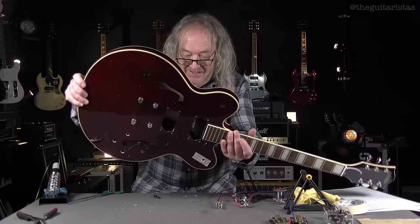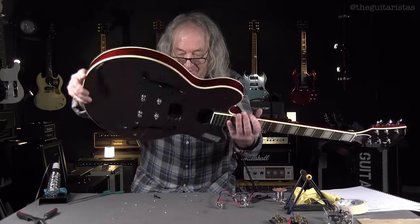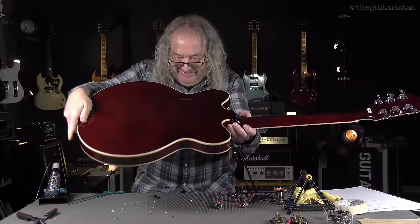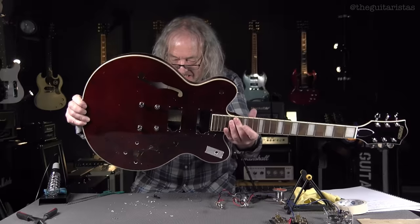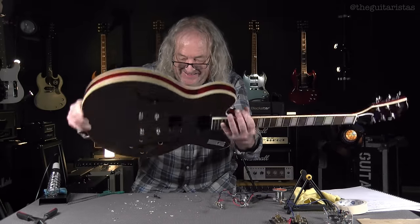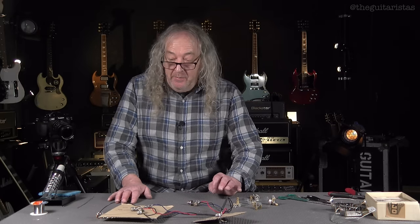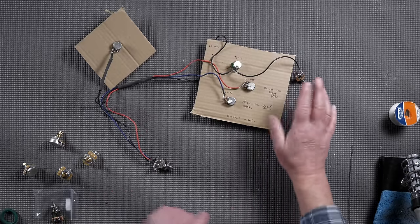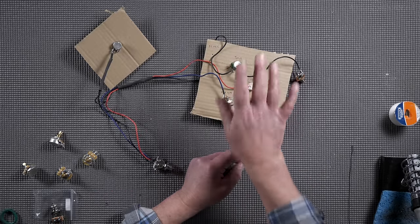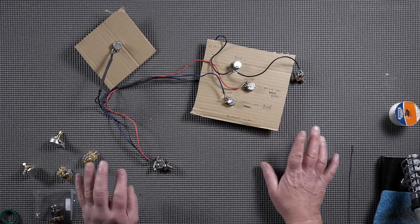Take this opportunity to get rid of all the loose stuff inside. Keeps coming. Okay, got myself organised now. As you can see, I've used my little cardboard template, so I can see where I'm at really.